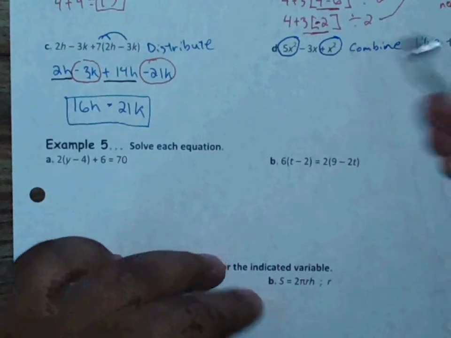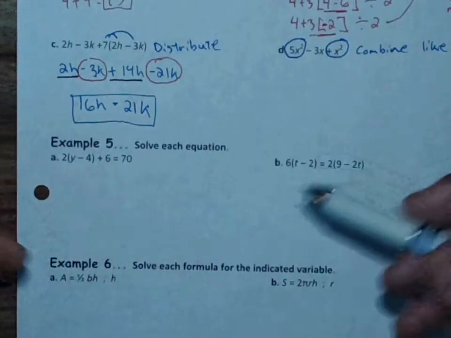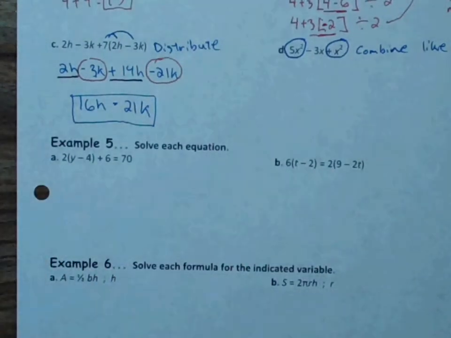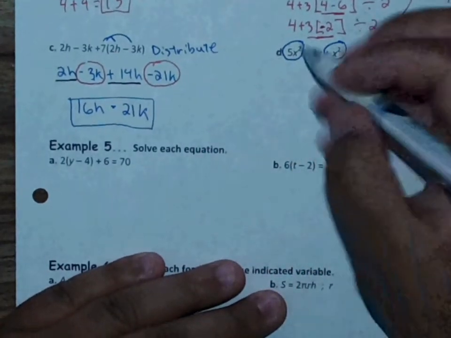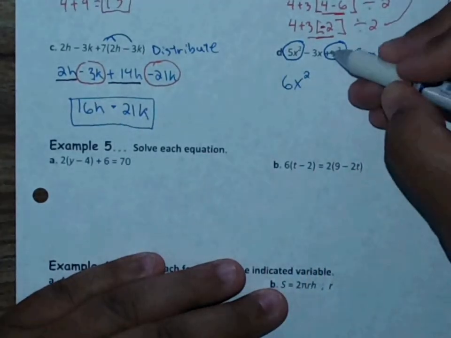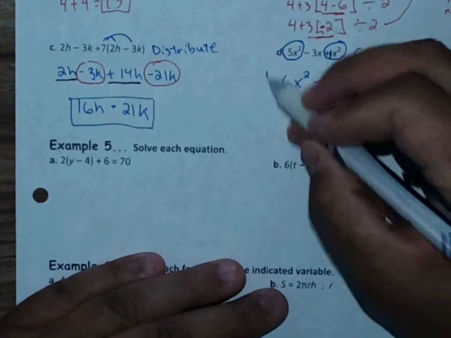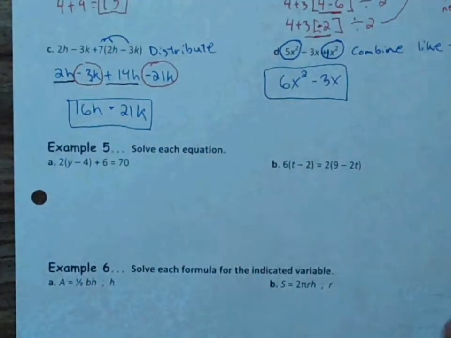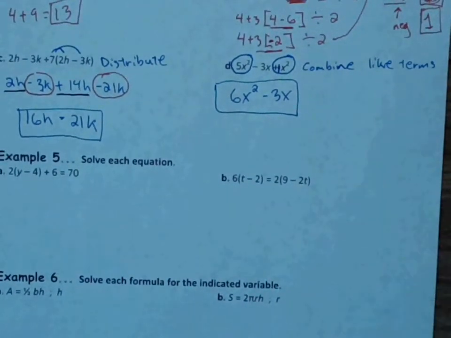I can't combine an x and an x to the second because they have to have the same variable and the same exponent, same variables if it has more than one, or it has to be a constant in order to combine terms that are like. So in this case I've got x to the second and x to the second. So this becomes 6x to the second because all I do is add the coefficients, and there's an understood 1 in front of this x squared, and then minus 3x. And we put a box around it. That's it. So all I did was combine like terms there.